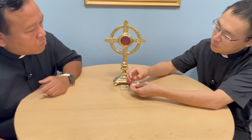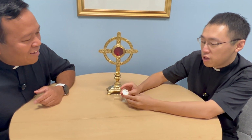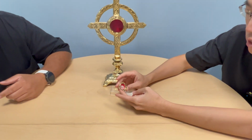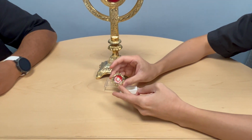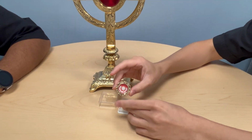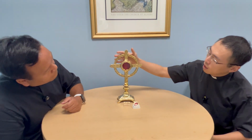That's pretty cool. Can you explain what we have here in front of us? A relic comes in a little container called a luna, meaning a little moon. And contained in this relic, when it is prepared, it talks about who the relic came from and from where. So right here it says ex capellis Carli Acutis, meaning from the head of Carlo Acutis. So what we have here is a piece of his hair. And these lunas are frequently placed into little stands called a reliquary. It's a way of displaying the relic so that it may be more readily venerated by the faithful.